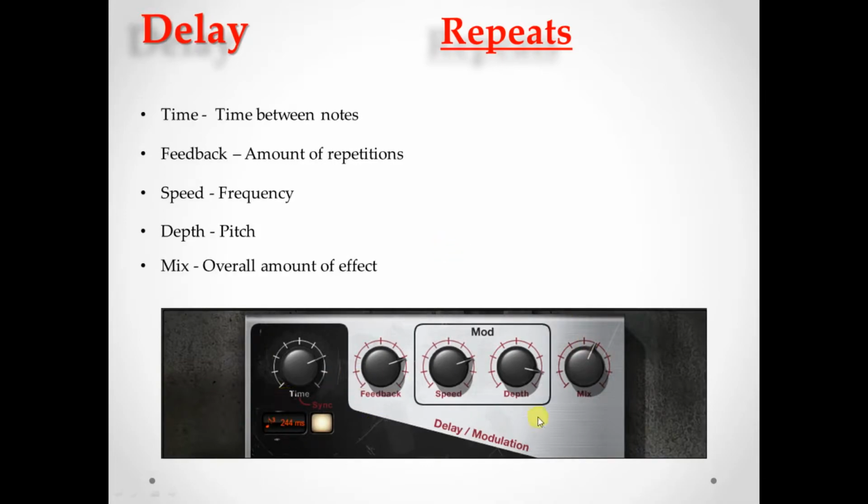On this model, there's a few basic controls, and it's pretty similar for other ones too, although this one might be slightly different because there's this mod section. But first off is the time, and that's the time in between the notes that is going to repeat itself. So right here, every 244 milliseconds, your note will repeat itself.